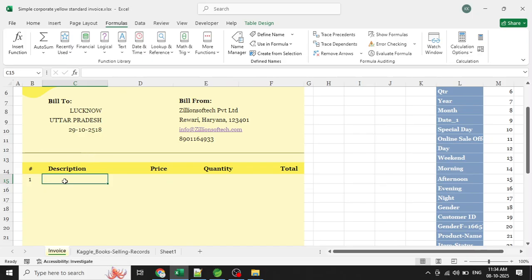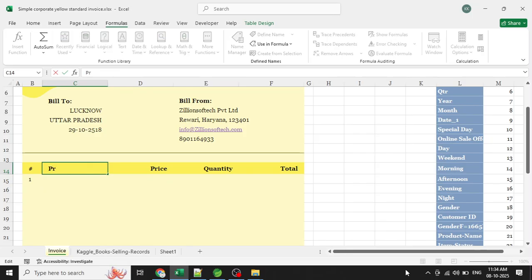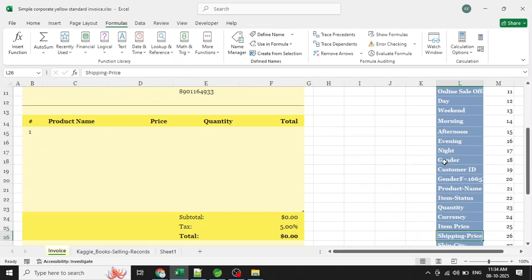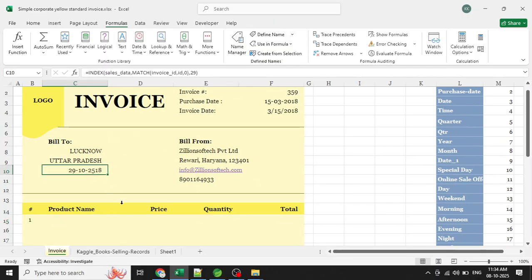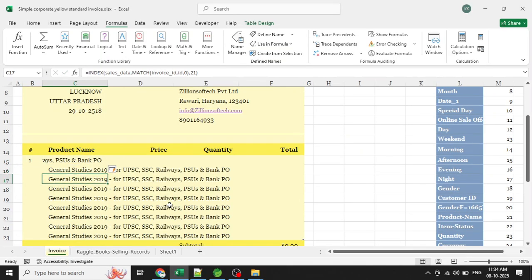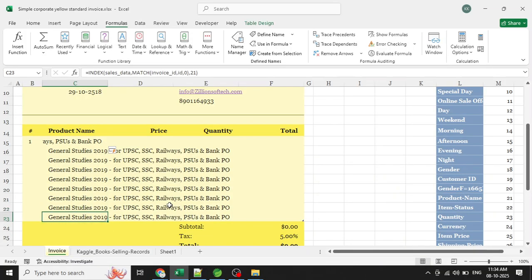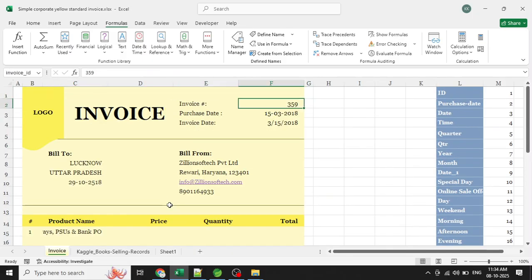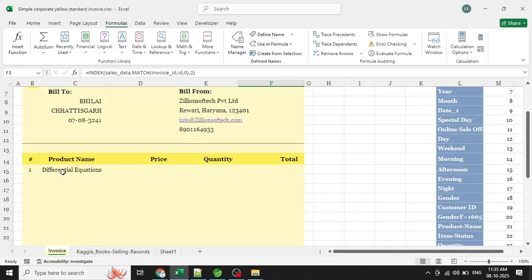So what I want to display, I don't want the description, I want the product name, so that's why I will say product name. So I want to get the product name. What is the product name here? 21. Wow, product name is 21. So I'll select, copy this code and paste it here, and we'll change this with 21. Why is it coming like this? Because this is inside the table view, and in table view automatically everything gets printed. So product name is this. If I change this with any other product, 23, the product is changed.